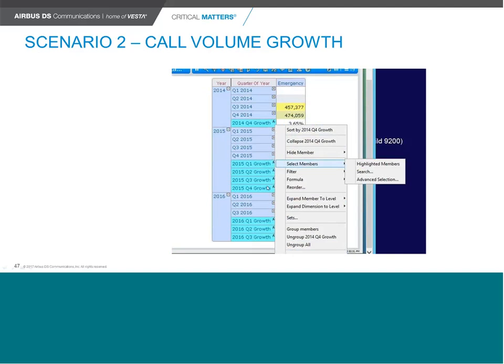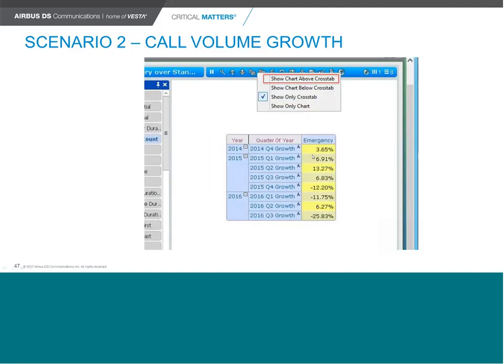So once you create all of those, that's great. Now I have percentages of growth. But that's all I want to look at right now. I don't care about the numbers anymore. So I'm going to select all of my growth formulas that I created, and I want to highlight those. That's all I want to see. So then everything else gets hidden. It only shows me my growth.